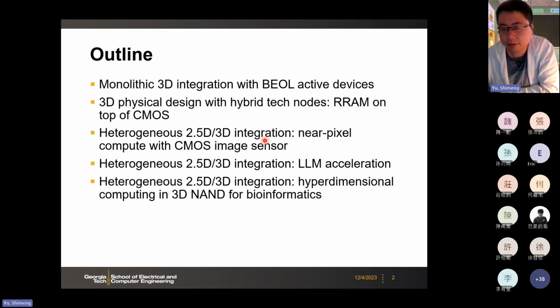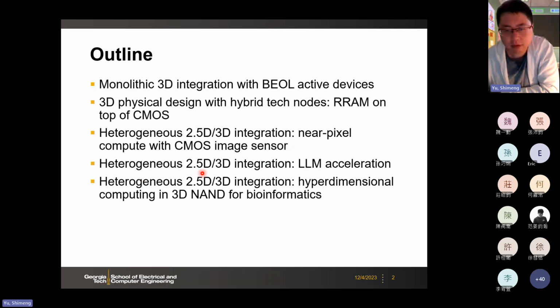Here we're going to show 3 applications for the 2.5D and 3D integration. The first one is to design a near-pixel compute accelerator with a CMOS image sensor, which is useful for autonomous driving and similar applications.